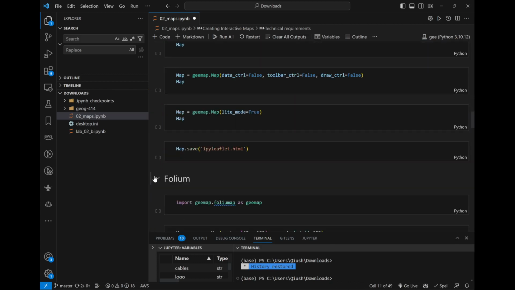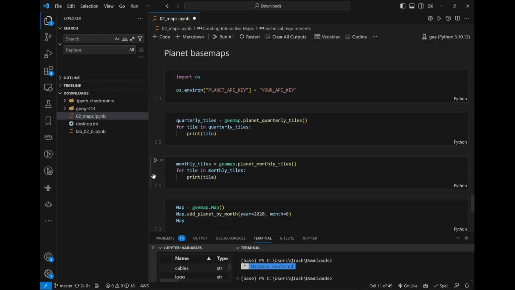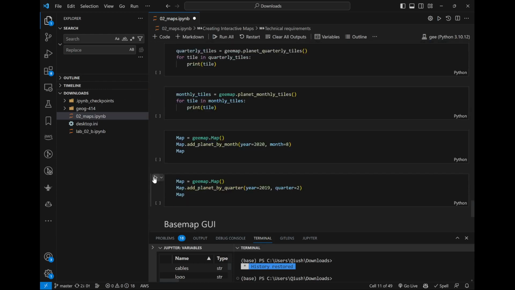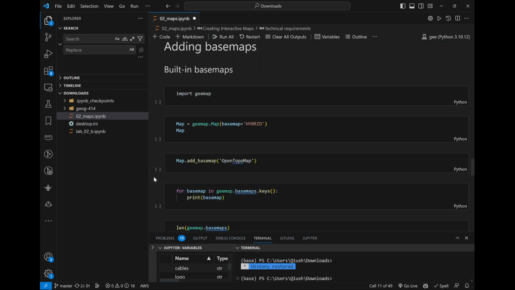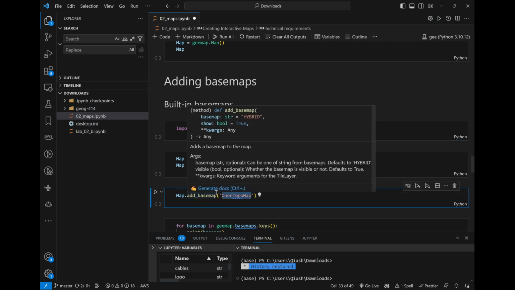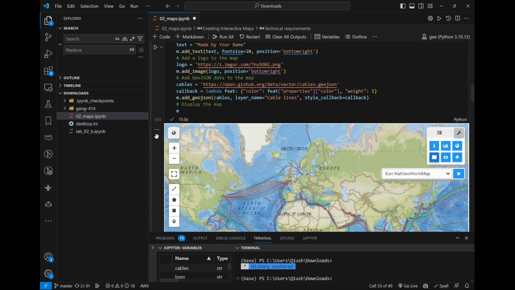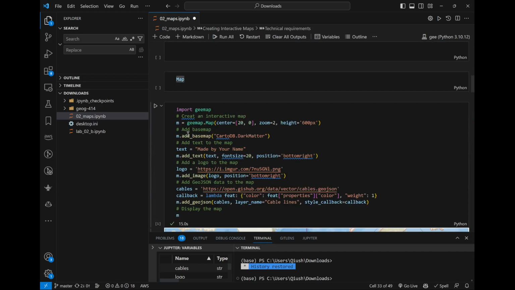And besides changing the base map interactively, if you scroll down to the bottom here, there's another base map, this one here. So you can change the base map by just calling this function, map.add_basemap, and then the name is the one you select from the drop-down list. Anything from the drop-down list, you can just add. So let me come back to here, right? And you will see this one, map.basemap, and this is the default, the one that we used in that one, but you can change it to anything.